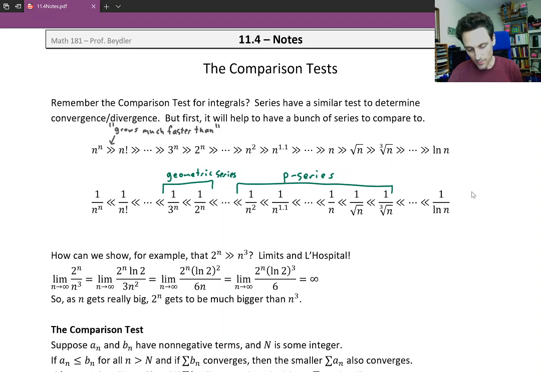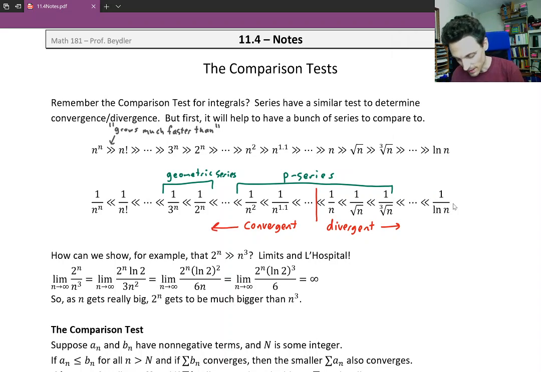But the main thing is, at some point along the line, it goes from a convergent series to a divergent series. And this is really the place where it happens, is right here. 1 over n is like the boundary, more or less, between, well, at least of this list, between the convergent and divergent kinds of series. Divergent to the right, and convergent to the left. Again, we're talking about series, so each of these would have a little summation symbol in front of them, right? Little summation symbol.